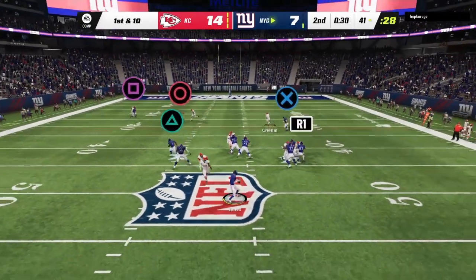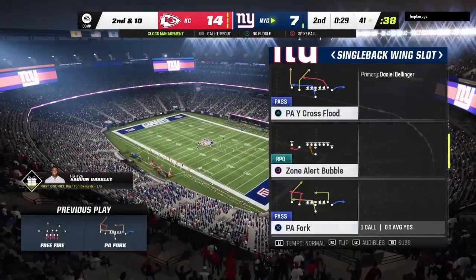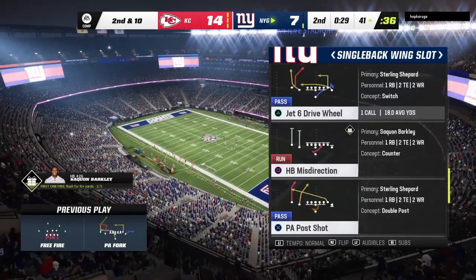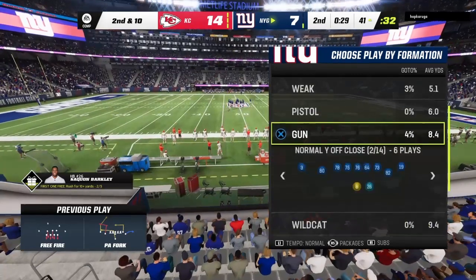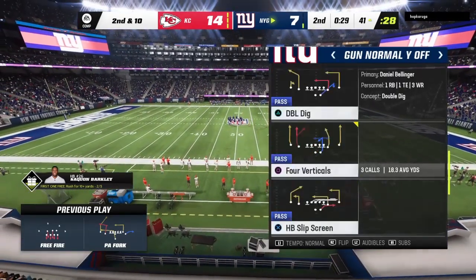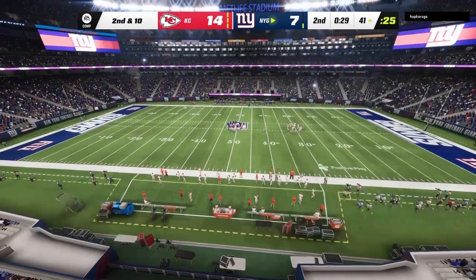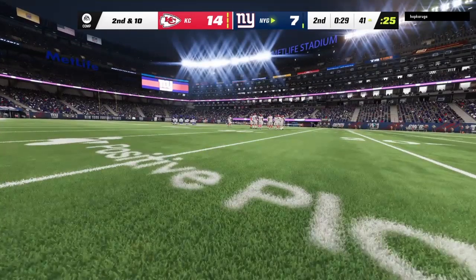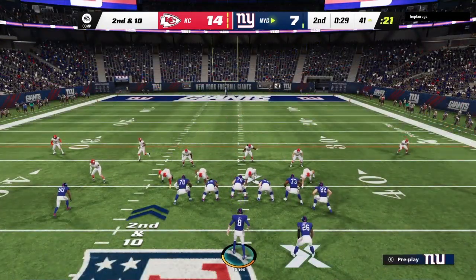Throwing Jones. The quick throw knocked away. It's incomplete. Well, they've been back on their heels a little bit here in this drive, but a chance to exhale just a little bit there with incompletion on first down. Now they have to gear up, try and get two more stops and escape this drive. Here now is 2nd and 10, again from the 41.